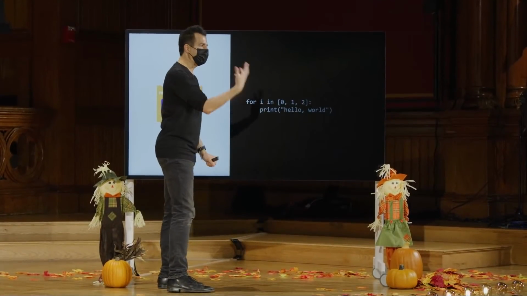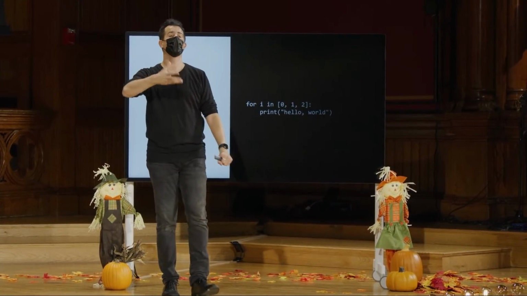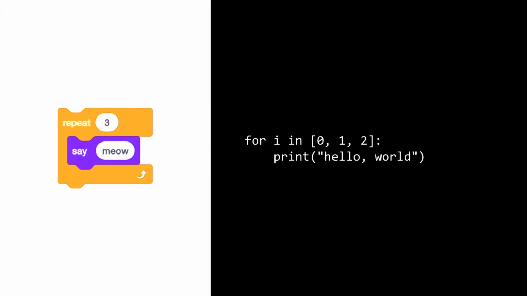Instead, there is a for loop, but it's meant to read a little more like English. For i in 0, 1, and 2. So we'll see in a bit, these square brackets represent an array, now to be called a list in Python. So lists in Python are more like linked lists than they are arrays. More on that soon. So this just means for i in the following list of 3 values. And on each iteration of this loop, Python automatically for you first sets i to 0, then it sets i to 1, then it sets i to 2, so that you effectively do things 3 times.